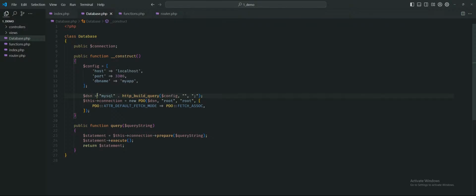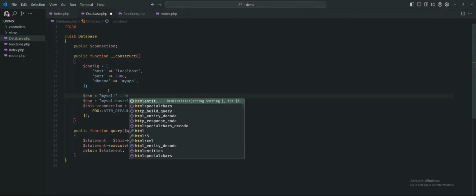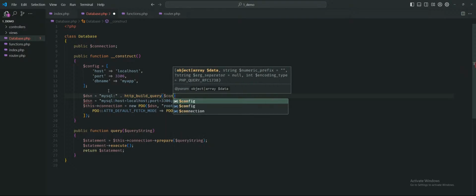Let me undo this and see what my previous thing was. DSN. Yeah, I should not have overridden it, so I have to do it again. DSN is MySQL colon. Jeez, I forgot the colon. Then I need to concatenate it with HTTP build query of config.